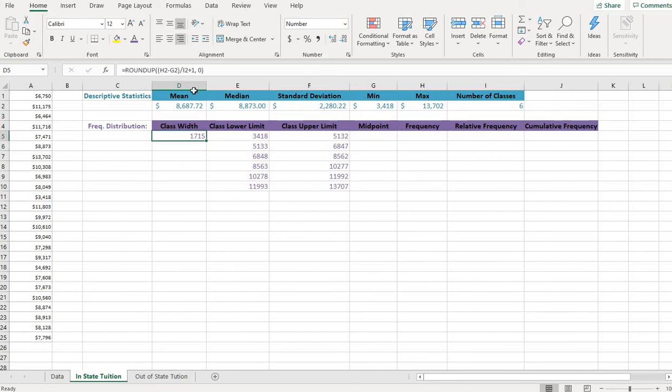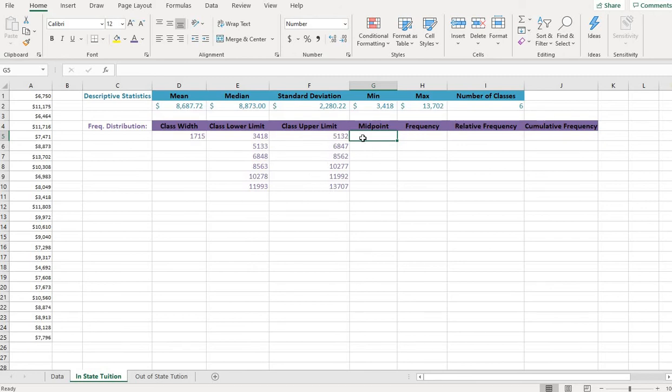You only have to add this +1 if your maximum value is missed. If your maximum value is contained, you do not have to do that. It's just one of those things that happens sometimes, and you don't know until you do it. So that's your check to make sure that your maximum value is not missed. That's why we round up, because otherwise it will get missed.